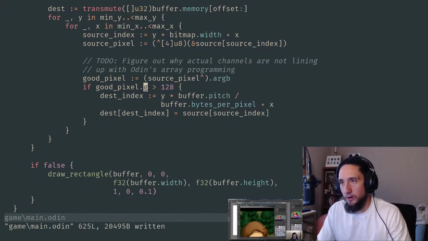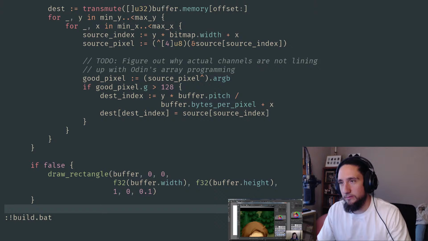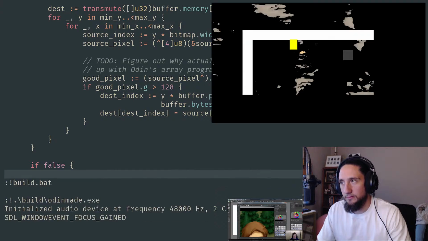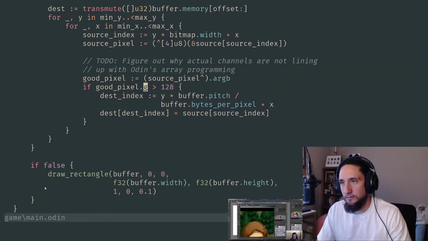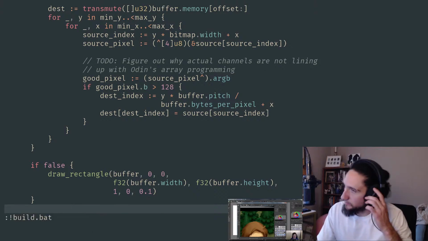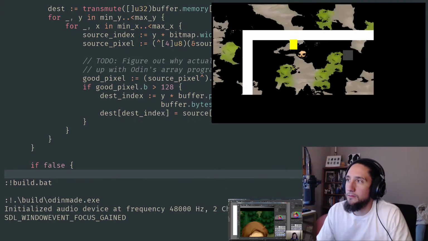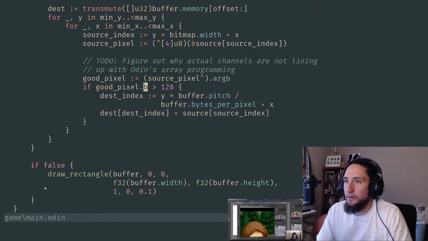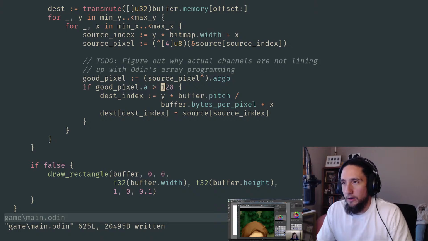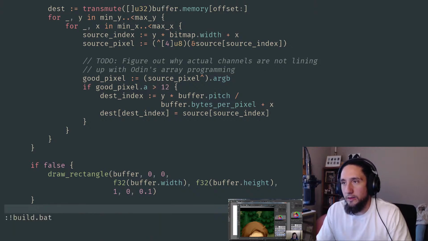We already tried R. What about G? What about B? Yeah, no. I do not know. I really do not. What, do we just pick an arbitrary value?